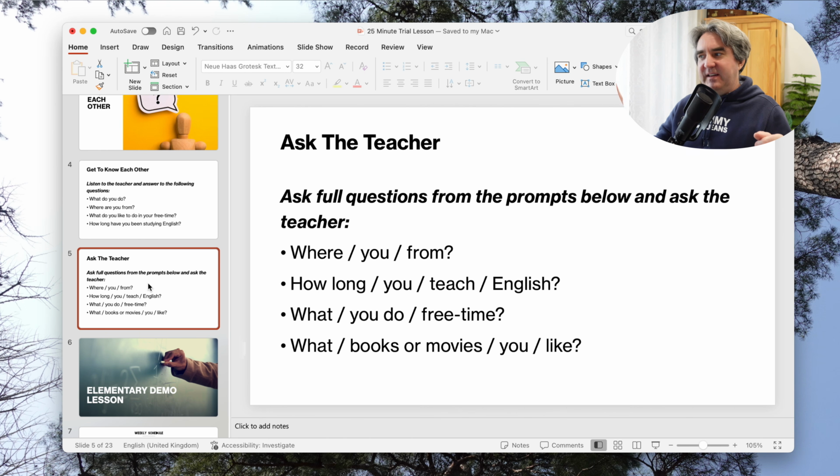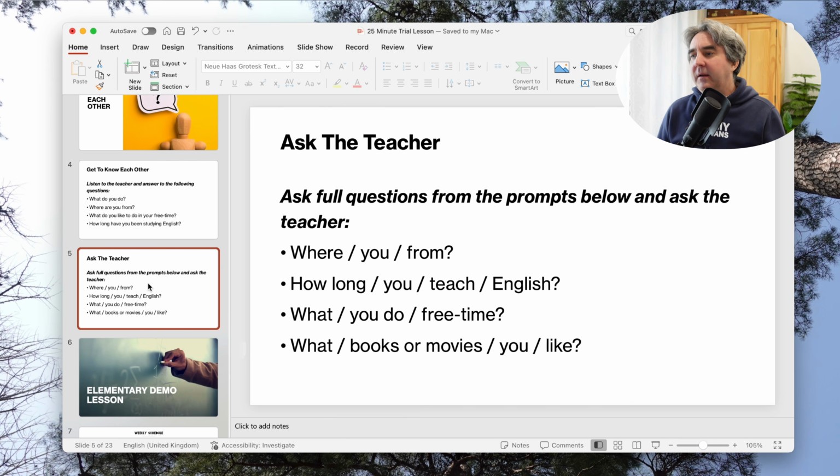How long you teach English? How long have you been teaching English? Again, I'm just getting an idea whether the potential student is able to create question forms, and it develops that rapport as well, because the student can then be prompted to ask further questions. So don't feel constrained to just these questions.